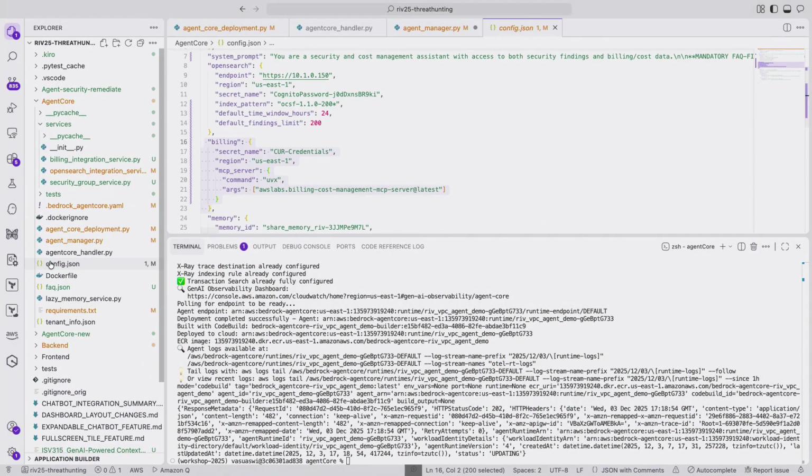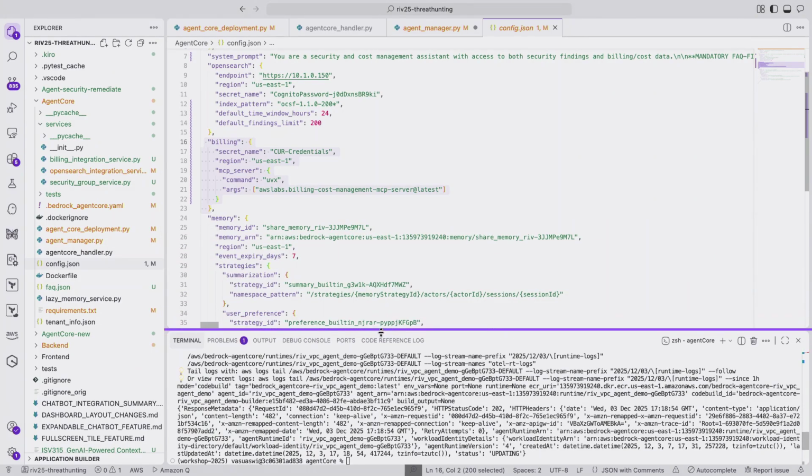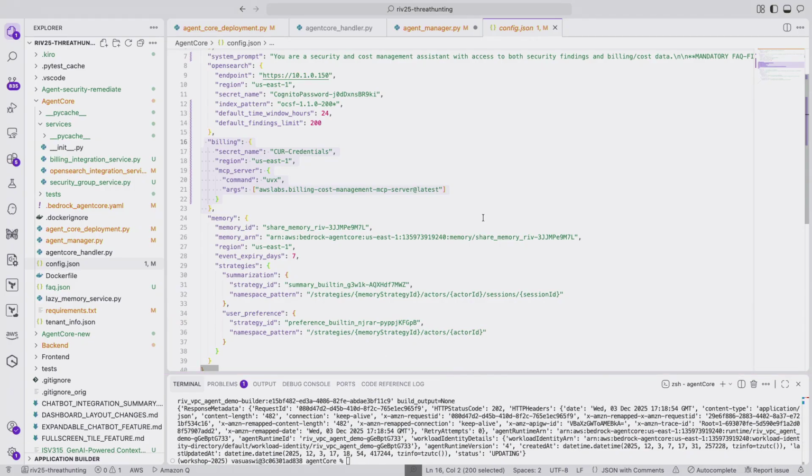I wanted everything to be easily configured and changeable as well, because I wanted the flexibility when it comes to my model, when it comes to adding more details to my MCP server, or, for example, for memory as well. Now I wanted to use just one single memory across all the sessions, because this is just a demo, and that would serve the purpose, and I wanted it to have the context of all the previous discussion. So I initially created the memory here, and I have all the configuration associated with the memory. The memory strategy, as you can see, has a flat structure.